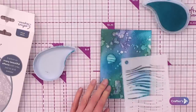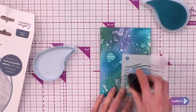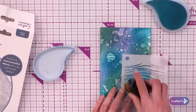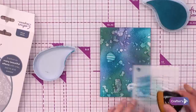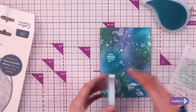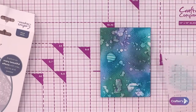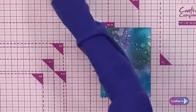Again, of course, I'm working with my blending brushes. It's so easy to work with these when you're using your Duet ink pads to get that lay down of colour. And then let's pop a little bit down there. I think that's just about good enough, I think, for my stencils. So let's move those out of the way and let's bring back some of our stamps.